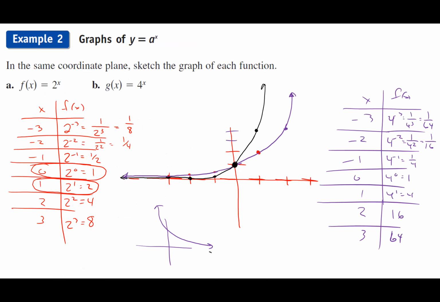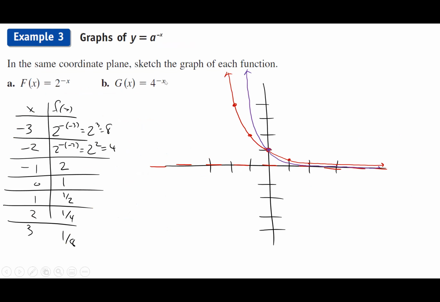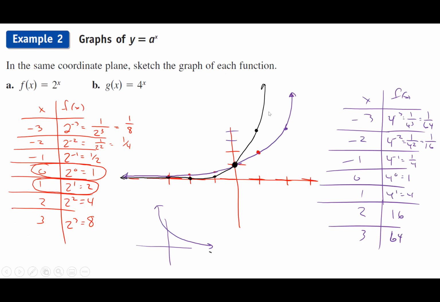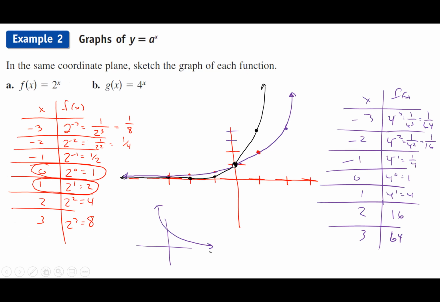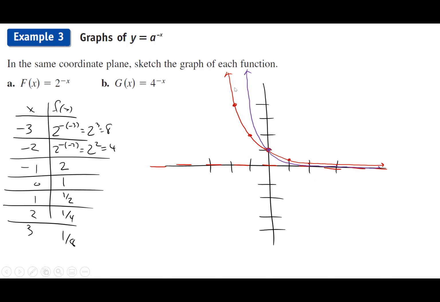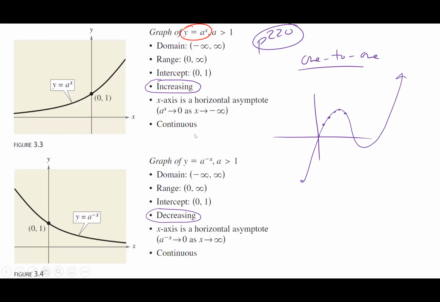We're good? And then we found out if you put a negative inside the exponent, all you do is switch it around. Hey, it's a reflection about what axis? What axis is that a reflection of? This one to this one. The y-axis, yeah. It's a reflection about the y-axis. Notice the steepness is here, and now the steepness is here. So it's a reflection about the y-axis. That's what that does. Okay, and then we just start graphing here. Normally, that's what we do.